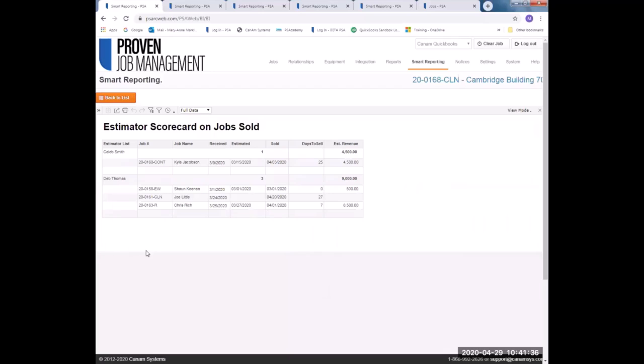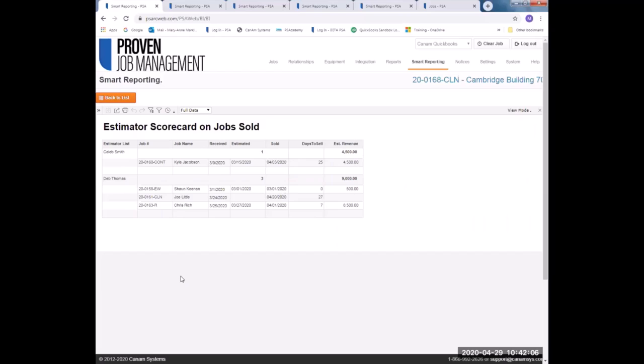All right, so in my data that I have in the system here, I am seeing that I have 2 estimators, and I am seeing the information that in the date range that I've put in, how many jobs they've estimated. And actually, that number is how many jobs they've sold. I'm going to, well, we go in there to look at it. We'll move that number over. We have the estimated revenue.